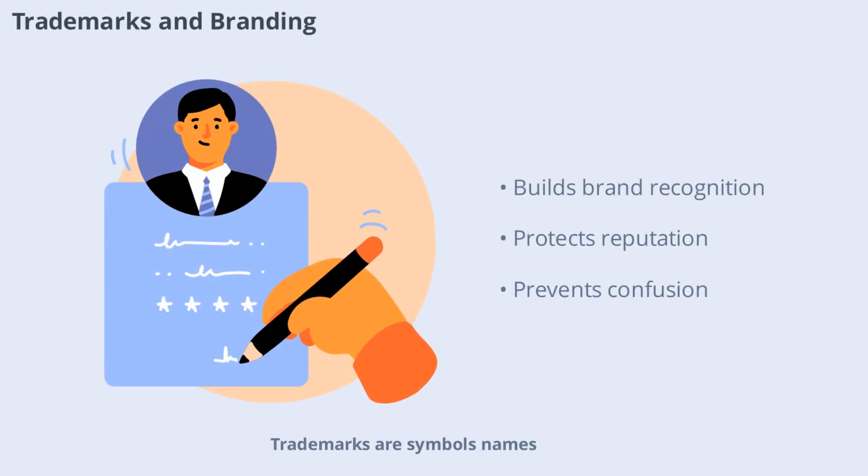Trademarks are symbols, names, or logos that distinguish goods or services of one company from another. In trade, trademarks are essential for building brand recognition and consumer trust. They help businesses stand out in competitive markets and protect their reputation. Trademark protection also prevents others from using similar marks that could confuse customers. Strong trademark laws support fair competition and encourage companies to invest in quality and innovation.